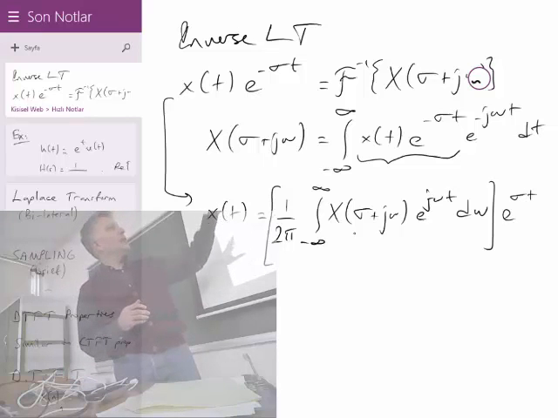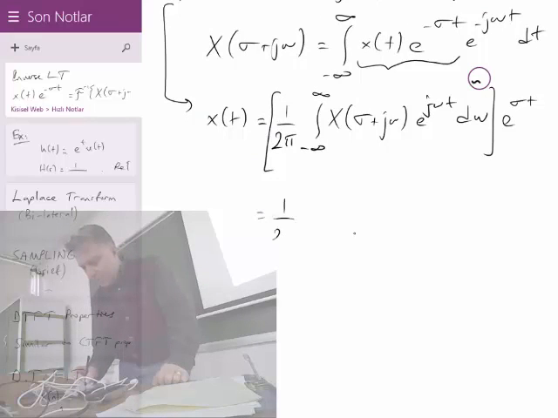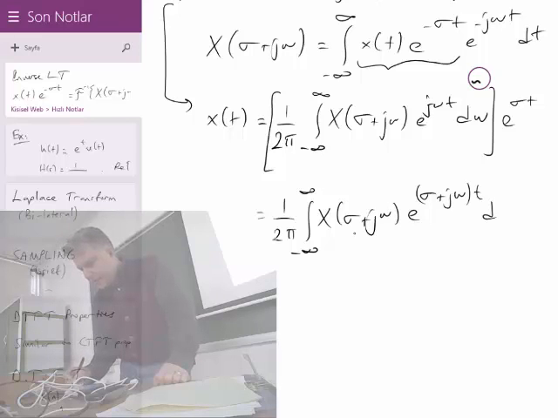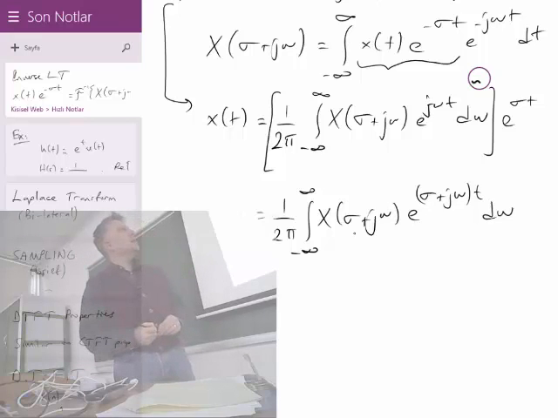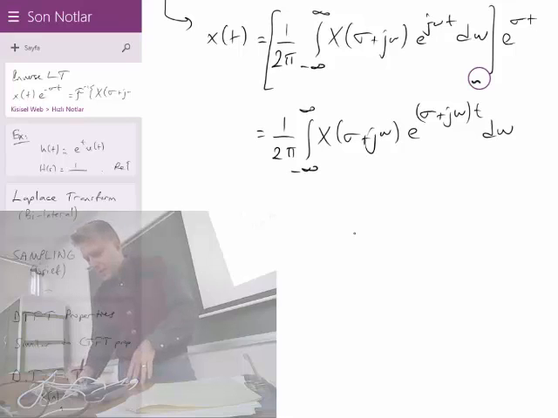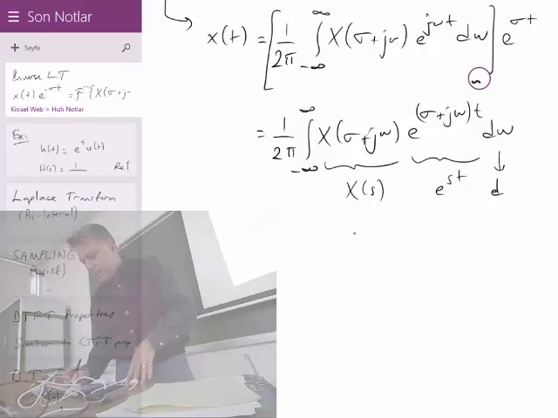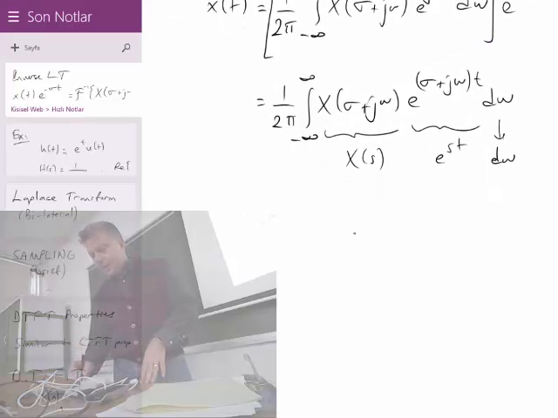So that's what I will put inside the integration, and the integral will automatically become like this: X of sigma plus j omega e to the sigma plus j omega in parentheses t d omega. Or you may just replace sigma plus j omega with an s, and it will become capital X of s e to the st d omega. Now, it's not ds anymore, it's d omega. But d omega is a line on the s plane. So this is X of s, and this is e to the st. But this one is d omega. So we are taking this integral on the omega axis, in other words, the j omega axis.